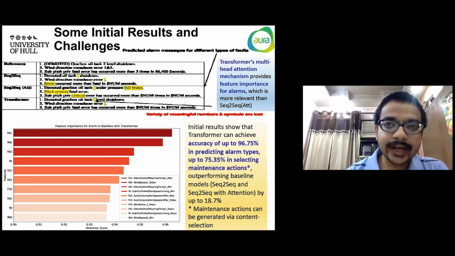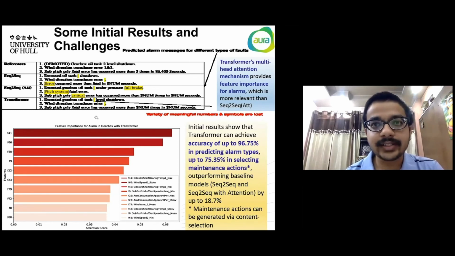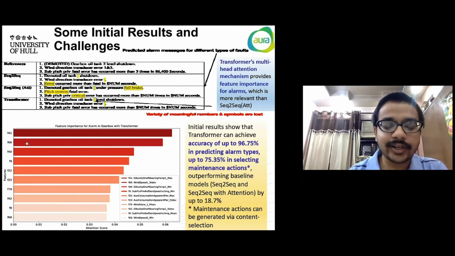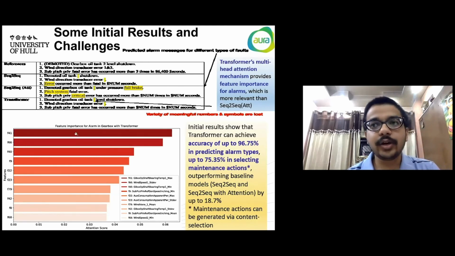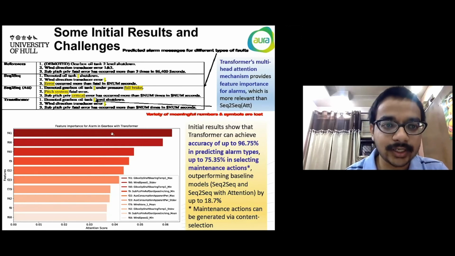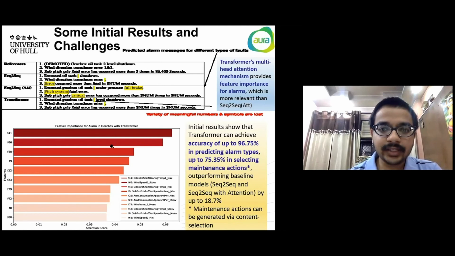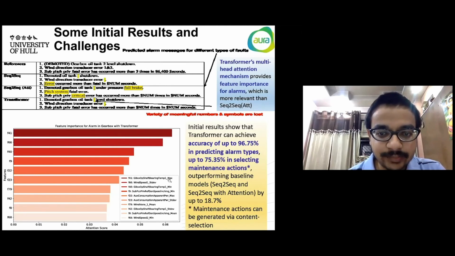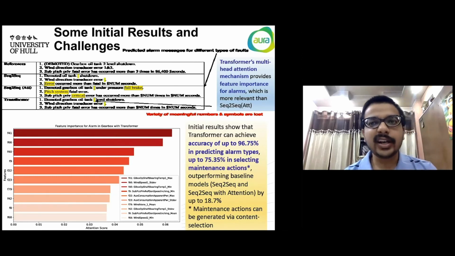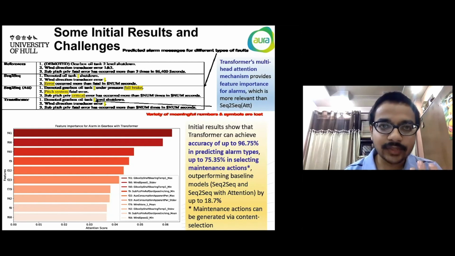The second advantage which the transformer provides is the different types of attention scores we get based on different types of faults. We are able to achieve this using the alignment and context vector in the transformer. Here is just a small example of a fault which occurred in the gearbox historically. We are able to identify the different types of features such as the bearing and other features like the gearbox oil temperature went high, and what kind of things led to the fault.